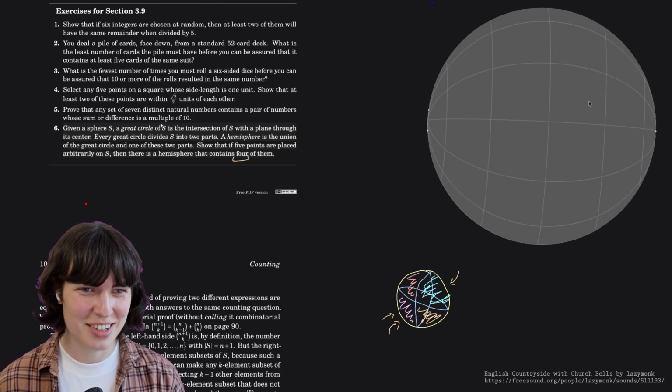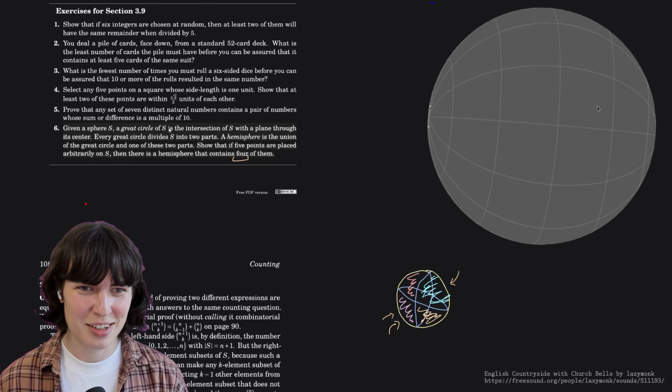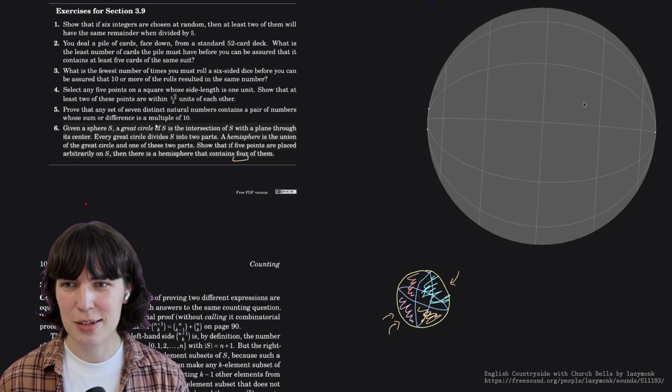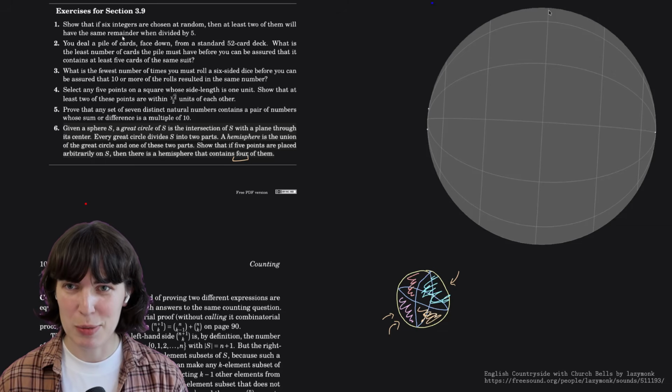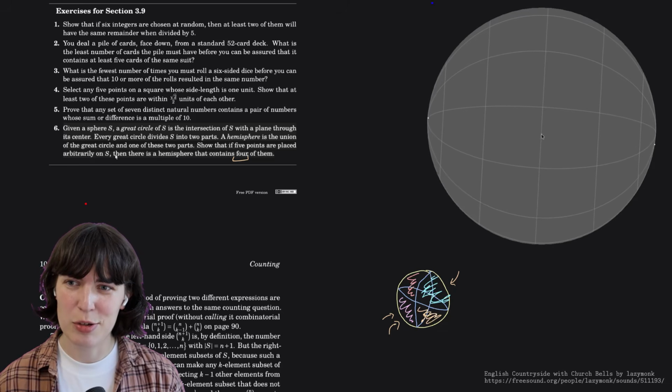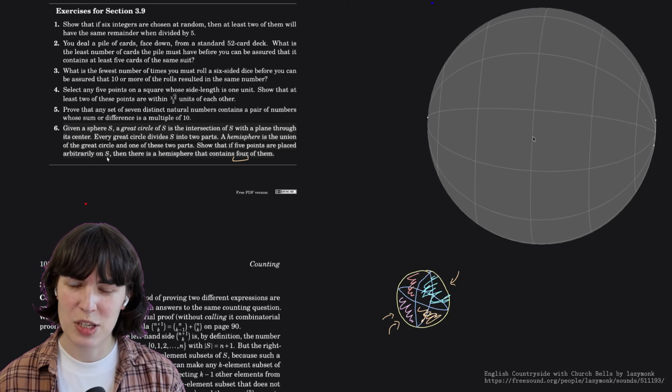Okay, good. Right, so let's say we have a situation like this. I don't think for this sphere there's any way to get all 4 in the same hemisphere, because if you rotate it this way, you end up losing one. You can capture both of them here, but you end up losing one of them. So I don't think there's any way you can have these ones in the same hemisphere.